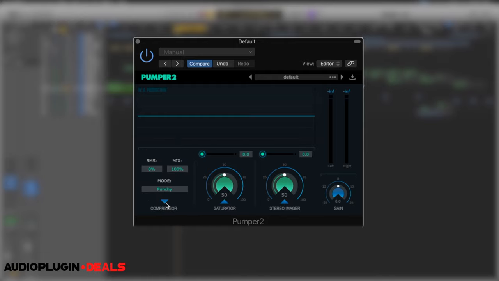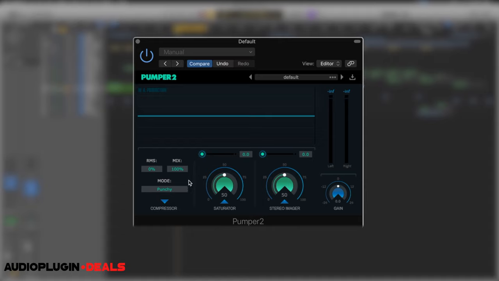If we click on the arrow, however, we've got some variations in it, and there's some different modes and ways of detection as well. So we've got punchy, fat, clean, and soft. These change how the compressor works, how it sounds, and how it feels. Think of it as like different compressor emulations all hidden inside here. We've then got an RMS, which is root mean squared. It's a different type of detection for a compressor. Rather than the signal going past a certain peak, it has to go past a certain average level before it starts compressing. We can dial that in with a percentage really nicely in there.